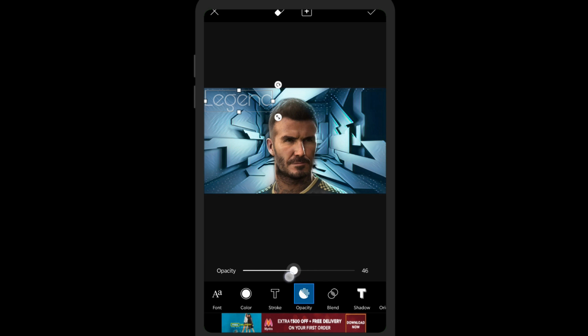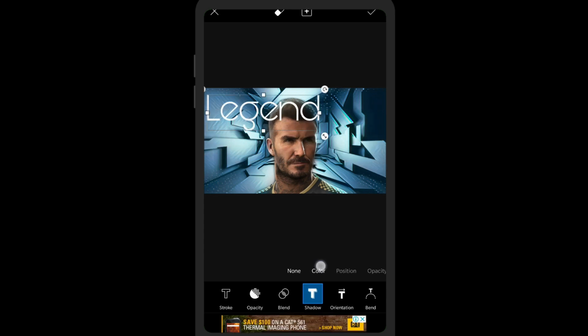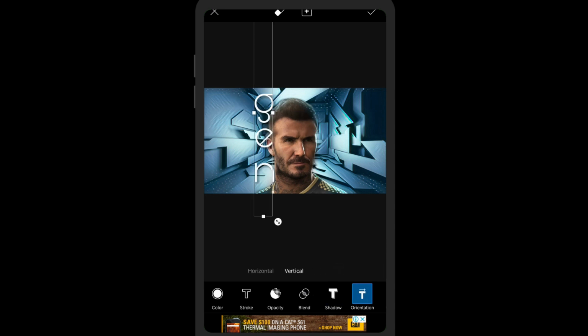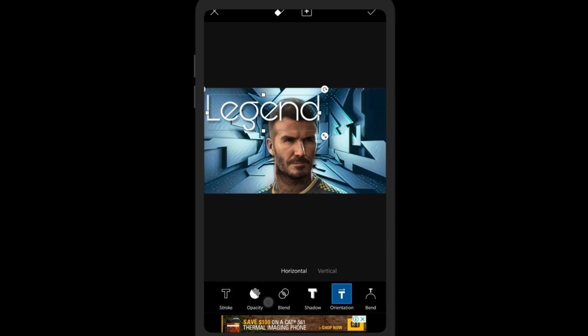Opacity, again, you can actually do, suppose you have a channel name, and suppose your channel name is legend, you can do like this and just keep it here so that no one copies your picture or something. You can also go to shadow, and it will create a shadow, and also you can select the color of the shadow. Suppose I select this one, black will be good, yeah, black. So you can do that. Orientation as well, horizontal or vertical, so we can do that.